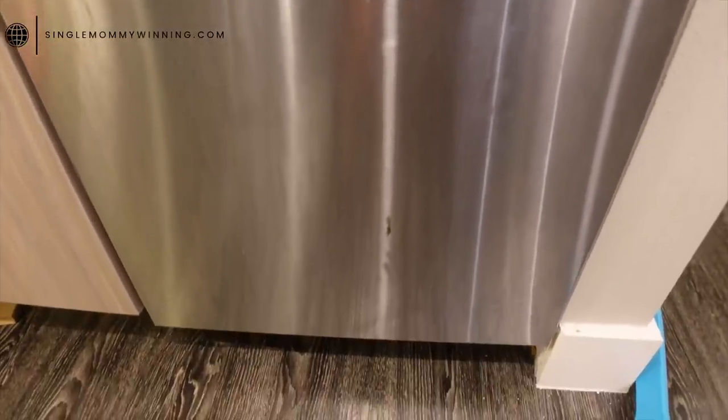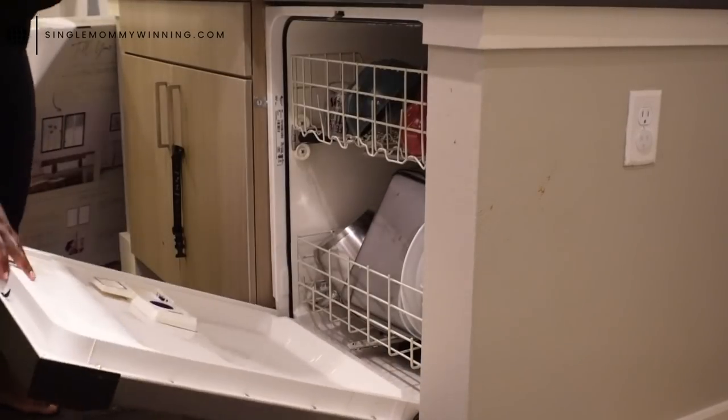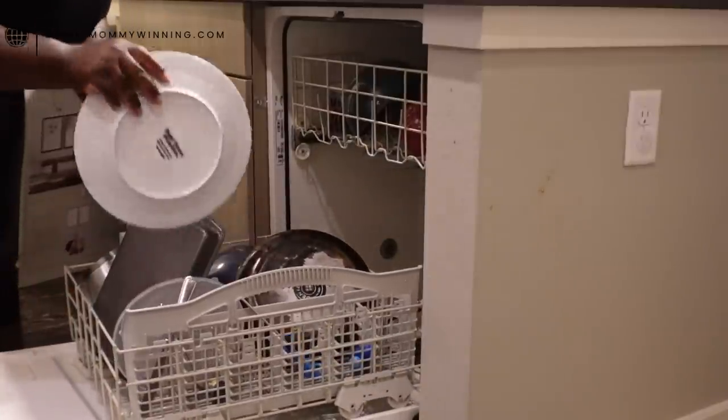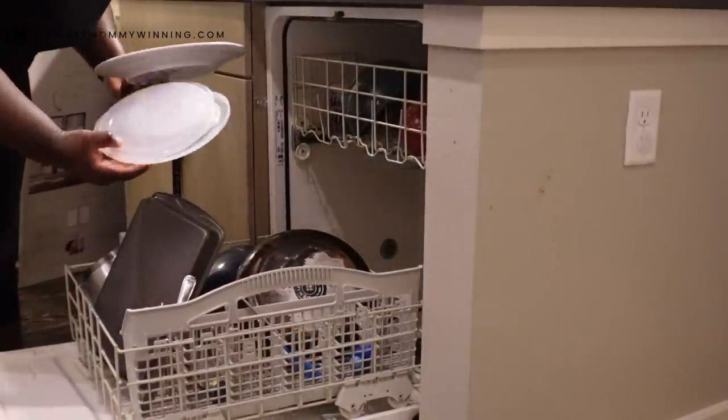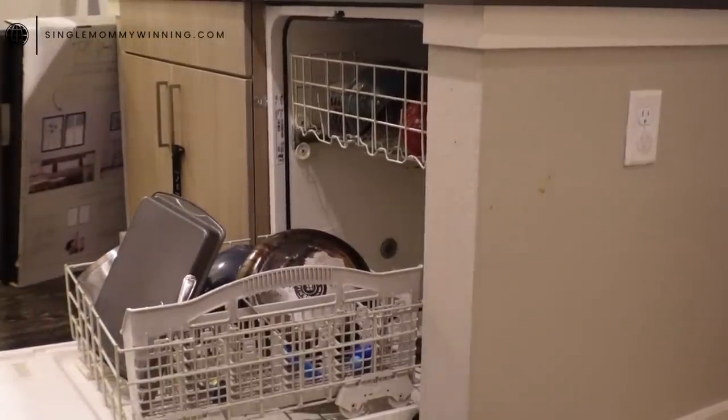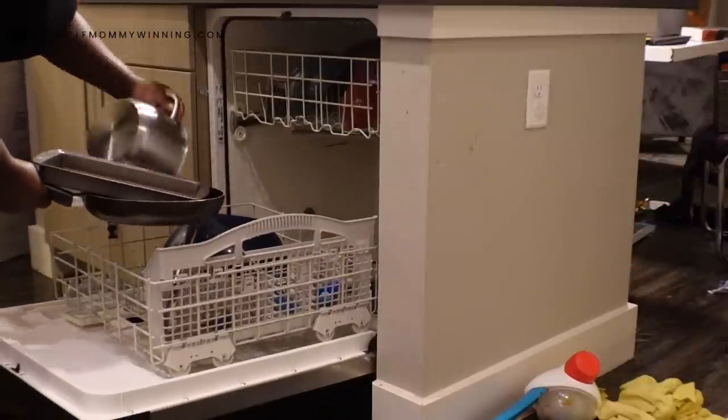Now that my oven is preheating, I am going to go ahead and get started on my dishwasher. I'm just showing you that it had a lot of prints on there. My kids always touch everything, so I get prints everywhere. So I'm just going to take the dishes out, and then I'll start cleaning this.